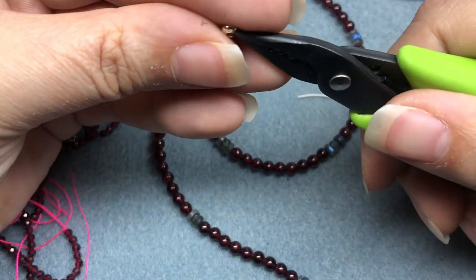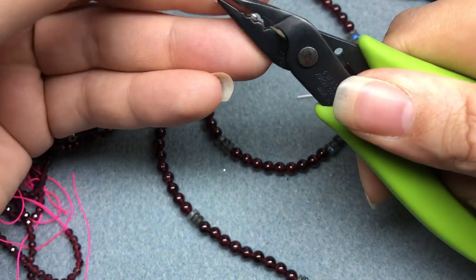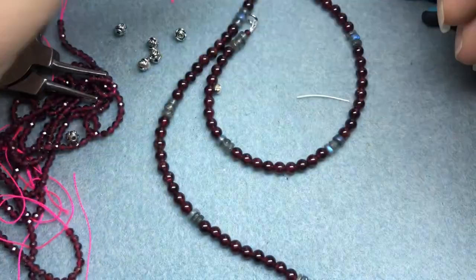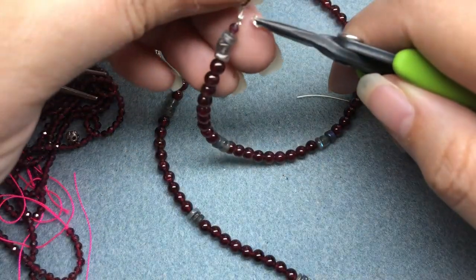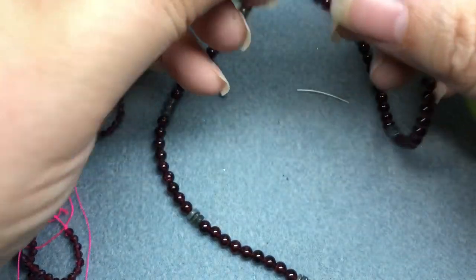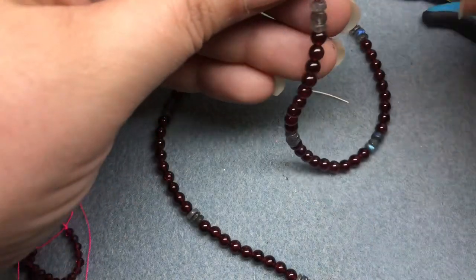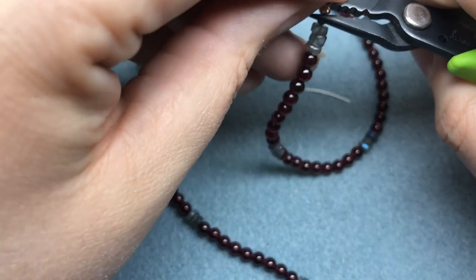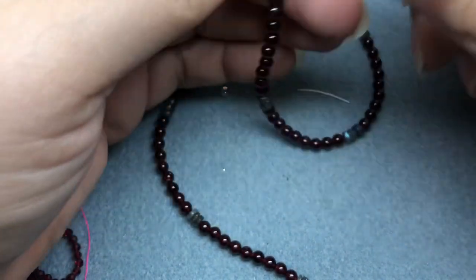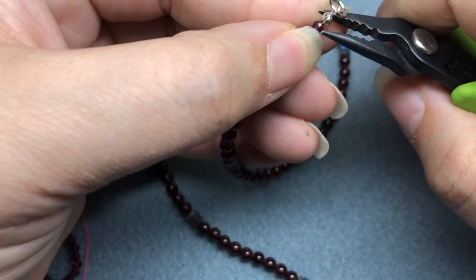I always open these up by sticking them on the end of my crimping pliers, and opening up the crimping pliers just gives me more room to work with. Just close that over that crimp bead to hide it. Sometimes these can be finicky. Just keep working with them.